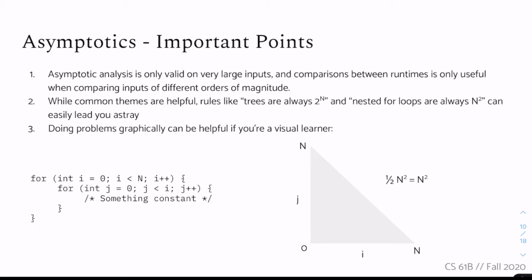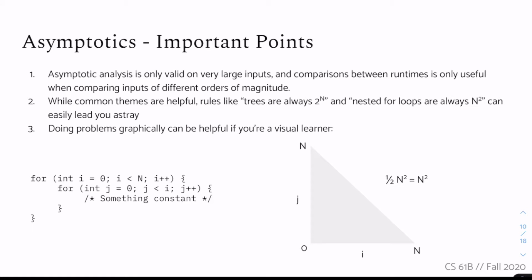When you think big numbers, I want you to think big numbers, because what we're measuring in reality isn't its runtime on a specific input. We're measuring its order of growth, right? We're figuring out what speed it grows at, and the way we approximate that is by picking a very, very large input. So don't get caught up on individual cases when it comes to asymptotic analysis. Solve it in terms of the input size.